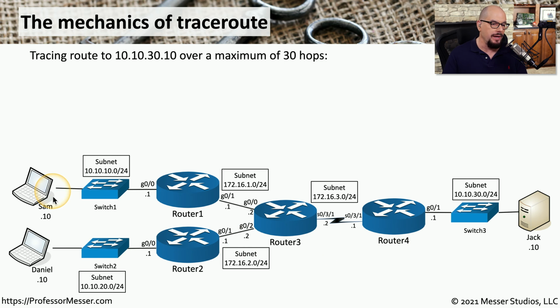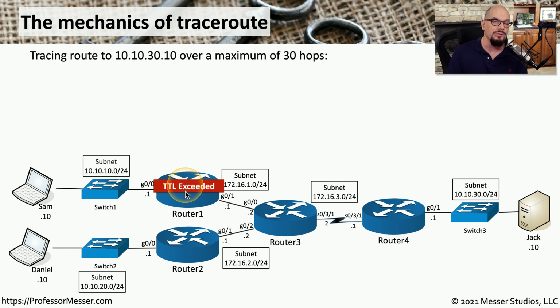We're going to run a traceroute through this very busy network. We have Sam, who is on one side of the network, and Sam is going to run a traceroute to Jack's machine on the other side of the network. You can see there are a number of switches and routers between Sam and Jack. Sam's going to start by sending this message to Jack with a time to live equal to 1. When that hits the first router, the time to live will be decreased to 0, and a router is designed to drop any packets that have a TTL equal to 0.